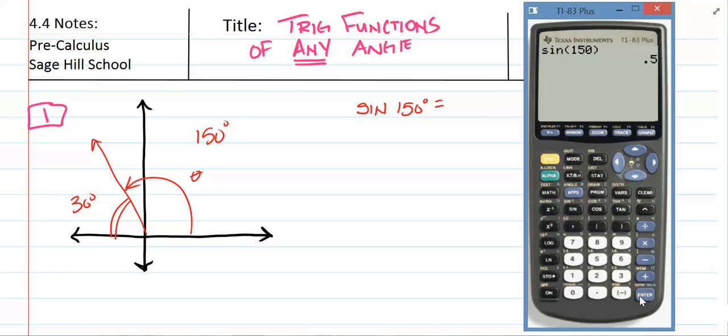And what about that left angle? That leftover angle down below? What's that one? 30 degrees, right? So the sine of 30 degrees. What do you notice? Same thing, right? Whoa. Crazy, right? Because they're coterminal with each other, except one is in quadrant 2, and the other one would be in quadrant 1, right?